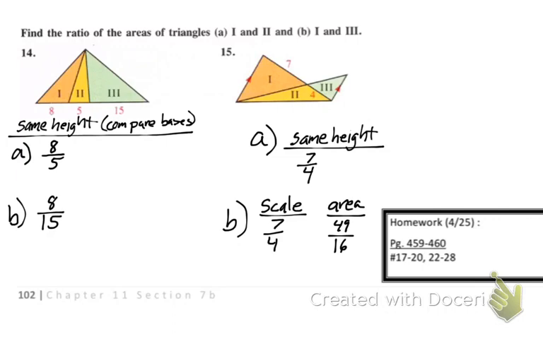Thanks, Bree. Do that for all of them or just this one? Has to be similar. Well, that's the reason why we come up with whether the bases are the same or the heights are the same. Because you have to do this. If your height is the same, you have to compare bases. If your base is the same, you have to compare the heights. If they're similar, you have to do a scale factor to get to the area.